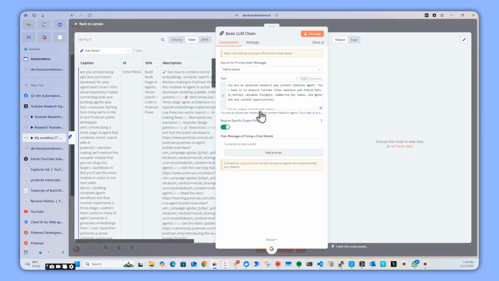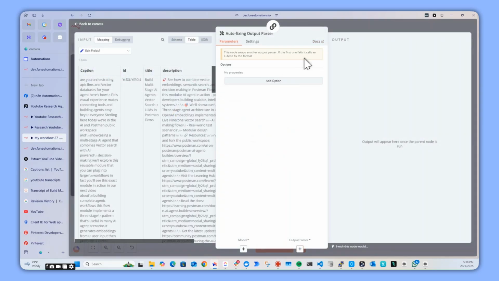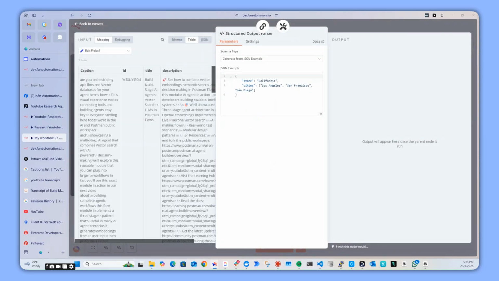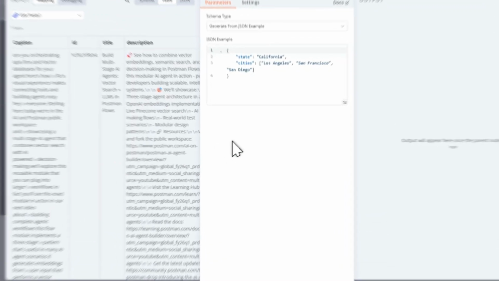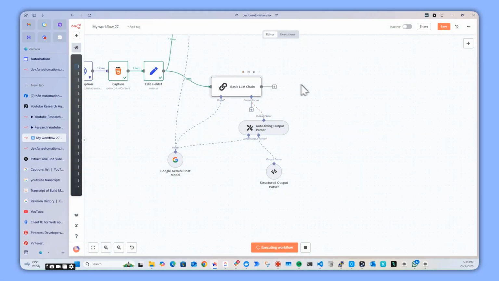Also, we need to have some structured output. What I'll be using is an auto-fixing output parser. This one does use an AI model. And then we'll copy the JSON. This is not the format that we need from this agent. So we can try to run this step.